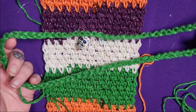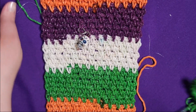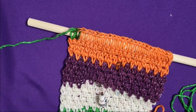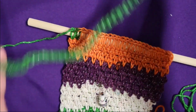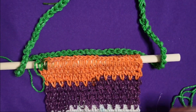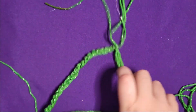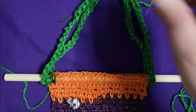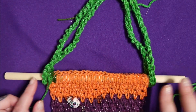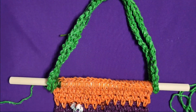The other thing that I did was I chained kind of an arbitrary amount of two strands. It just so happened to work out that they were both green, and I'm not mad at the fact that they're both green because this end up here started to be green. And so my thinking is perhaps the green hanger will maybe help disguise the fact that this is green right here. Maybe, we'll see. But it's just looped around there.